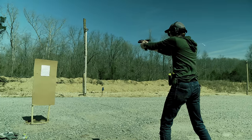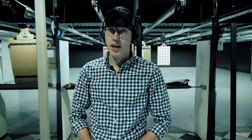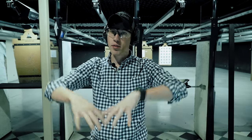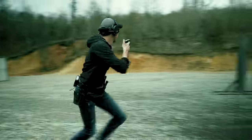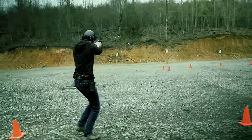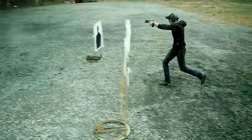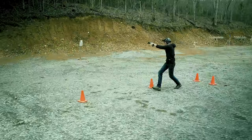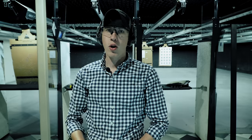Shooting cadence circles, working on alignment, working on presentation, working on recoil, checking my grip, checking my trigger press, that's usually all I'm doing. And then every once in a while, I'll do a big cool drill where I'm running and gunning and doing cool stuff. There's a lot you can do in an indoor range. You can probably spend years doing this in an indoor range to build high levels of competence and proficiency.